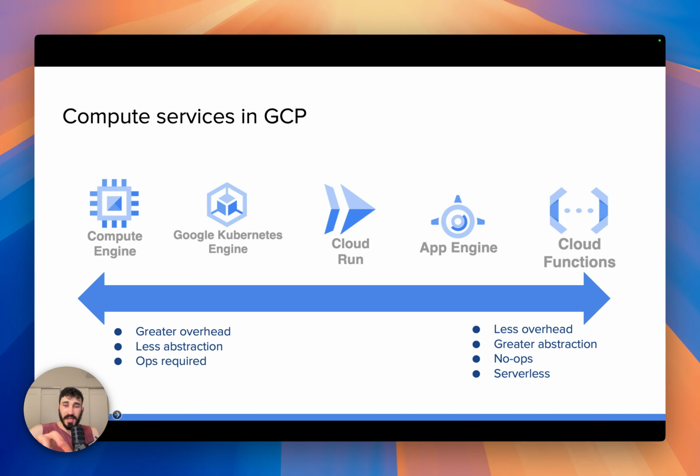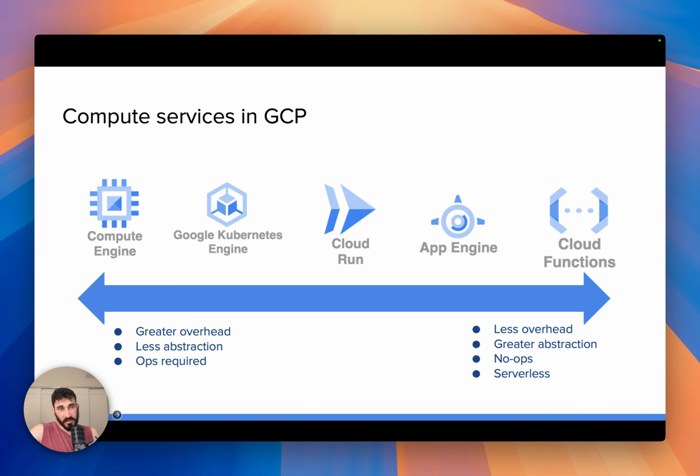And I have Cloud Run and then App Engine, but some people could argue actually that App Engine would be less abstract and require more overhead than Cloud Run. Cloud Run has become just so convenient to use. But in App Engine, you don't even package up the container yourself. GCP does that for you. You just fill out a YAML file basically. And so I kind of think of it as requiring less of you to manage and deploy your application. But it kind of depends on your use case a bit.